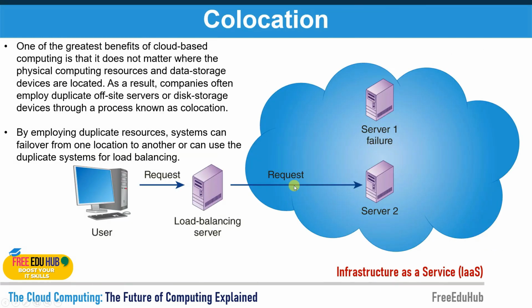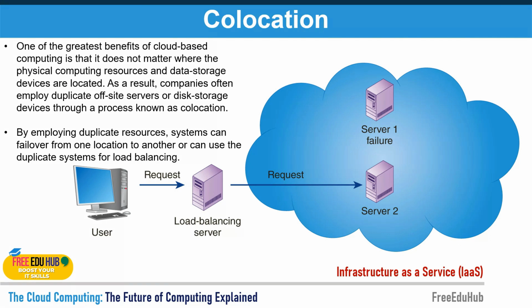Now we'll see the concept of co-location. One of the greatest benefits of cloud-based companies is that it does not matter where the physical computing resources and data storage devices are located. As a result, companies often employ duplication of the off-site servers or the disk storage devices through the process known as co-location. So, as we discussed earlier, it would be available somewhere.